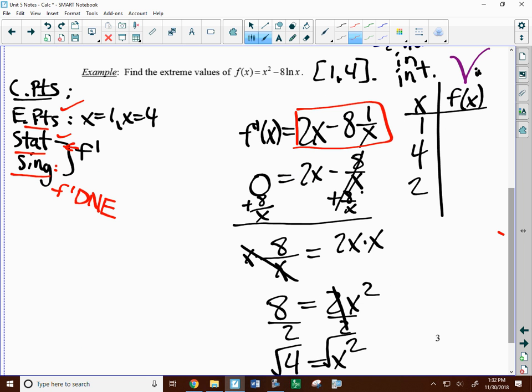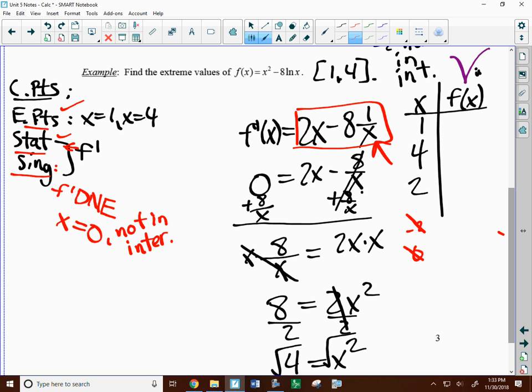So I go back here. What value would not make this one work? 0. So that's why over here you actually get a singular point. Singular points are basically just looking at the domain of your derivative. Now, do you want to make a note as well? I'm not going to write 0 over here because it's not in the interval. So yes, the critical points are at x equals 1, 4, 2, negative 2, and 0. But I don't have to do these two because they're not in the interval.